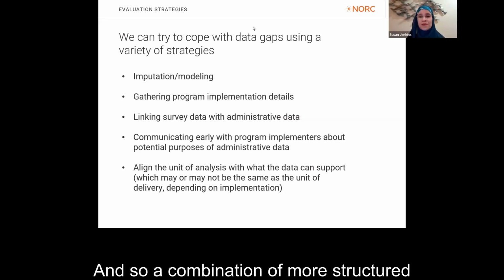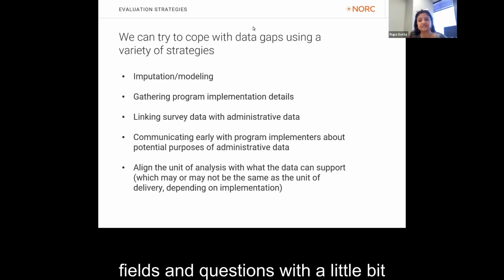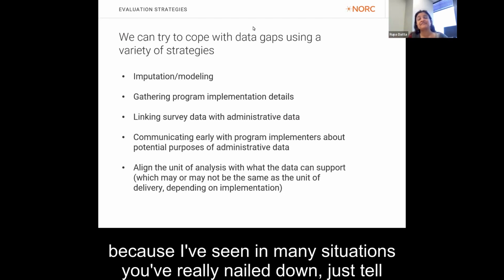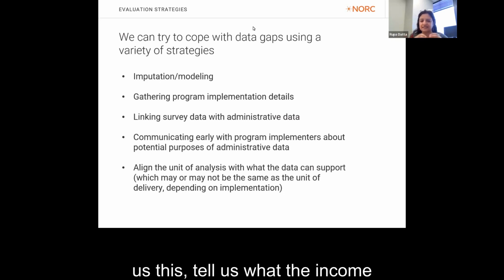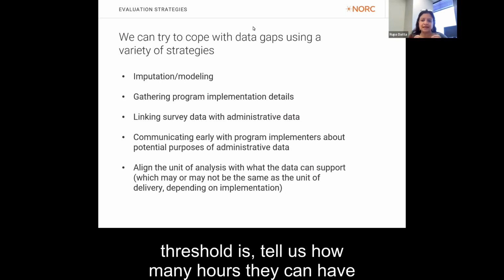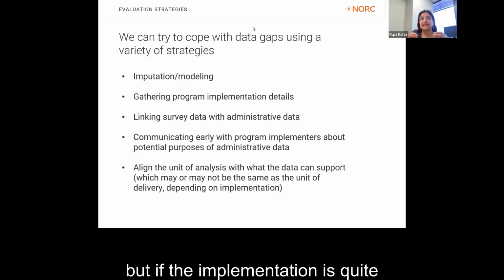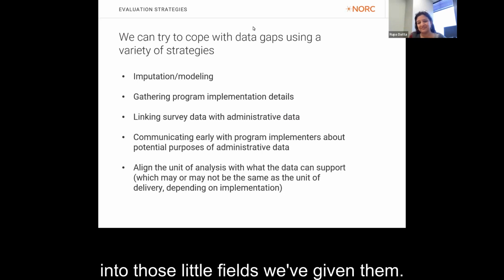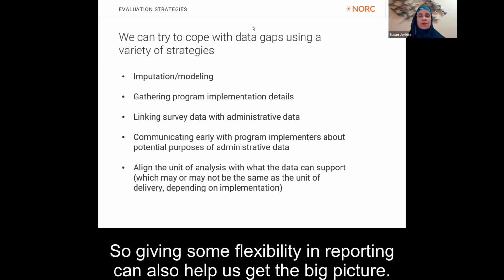And so a combination of more structured fields and questions with a little bit of more open-ended, I think helps to balance, because I've seen in many situations, you've really nailed down, just tell us this, tell us what the income threshold is, tell us how many hours they can have. But if the implementation is quite innovative, they just can't shoehorn the main point into those little fields we've given them. So giving some flexibility in reporting can also help us get the big picture, I think.